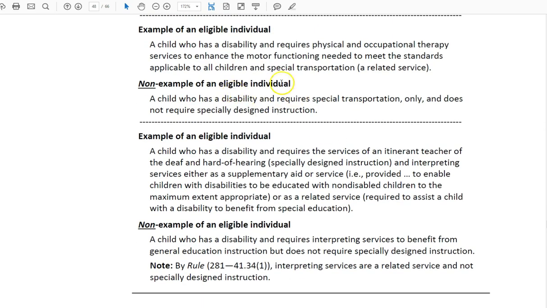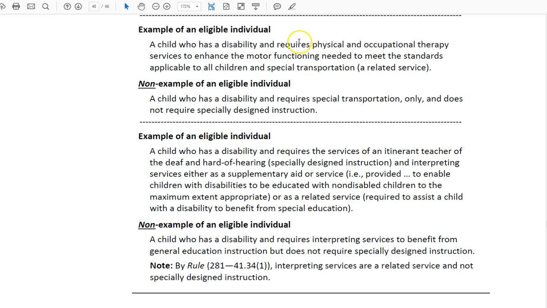A few more. Example of an eligible individual: let's look at a child who has a disability and requires physical and occupational therapy services to enhance the motor functioning needed to meet the standards applicable to all children, and special transportation, which is a related service. Okay, so the child has a disability.